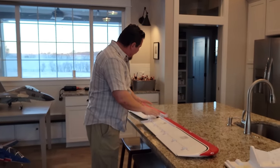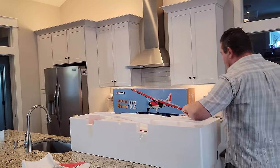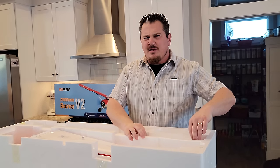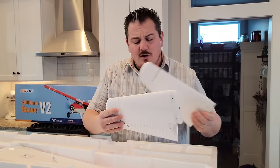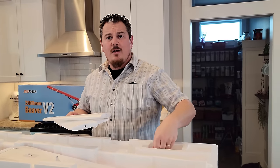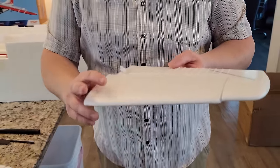We don't even have the fuselage in here yet and look how huge this is — just a gigantic plane. They're suggesting it as a trainer, and I'll say again I would not necessarily suggest a Beaver as a trainer — not because it's a bad or hard-to-fly plane, but it's kind of a big plane. Most people flying these things are not going to fly 6S as a trainer. 6S is expensive — most people don't want to drop four or five hundred bucks on chargers and batteries just to get in the air.